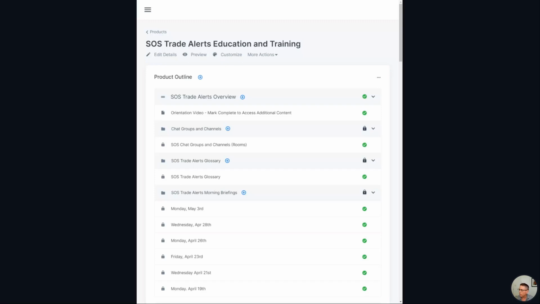You can see the daily briefs that we put in here. There's a glossary section for terms that might be foreign to you, and then we put in a lot of different trades that we think are specific to the trade alerts, where you get a benefit from. That's all free, part of the service that you sign up for.